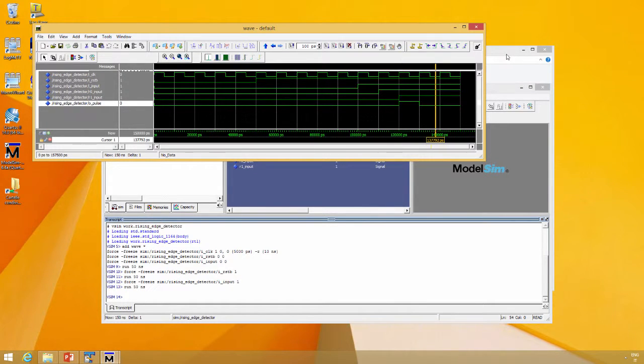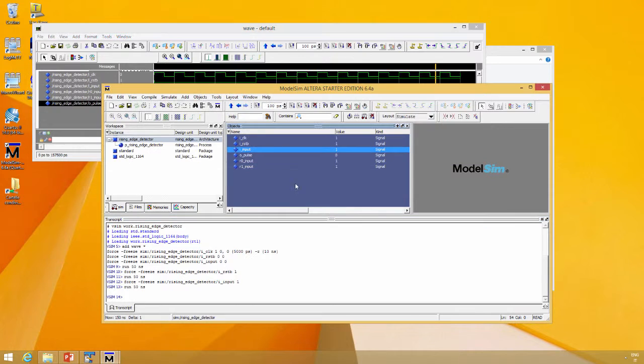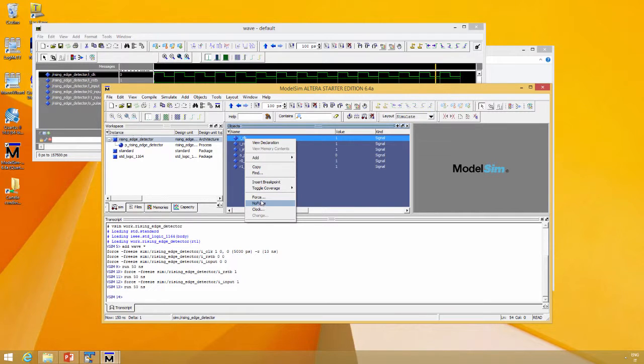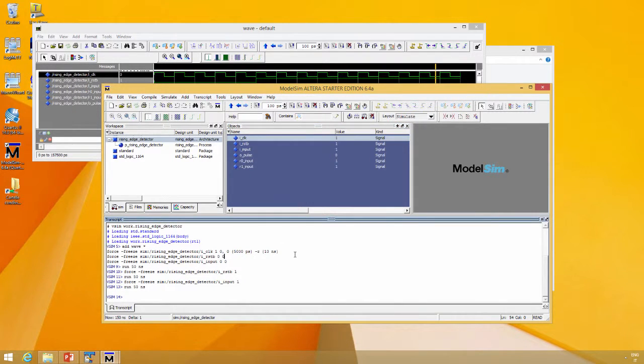Another way to simulate is to create a script. It will be very simple because when you use the graphical user interface, you can set the commands by the graphical user interface. So, for instance, clock and so on.